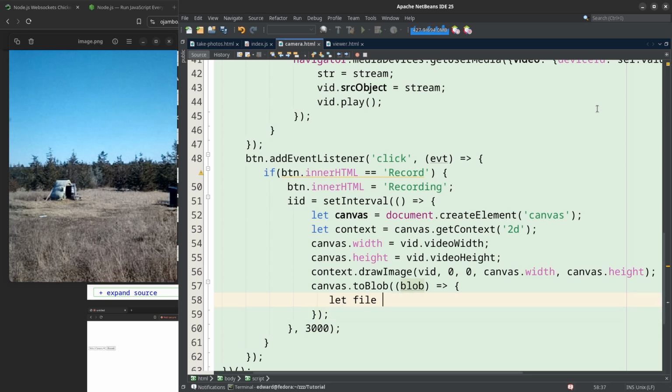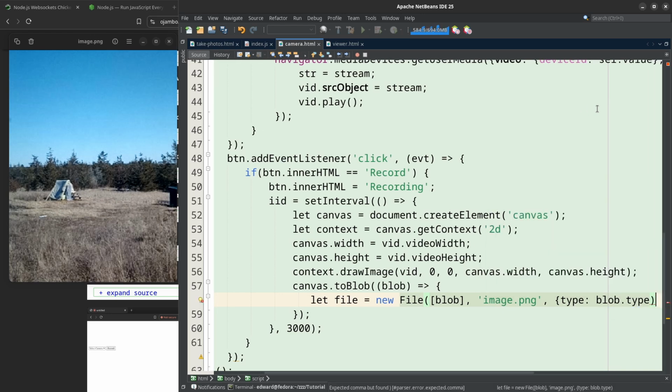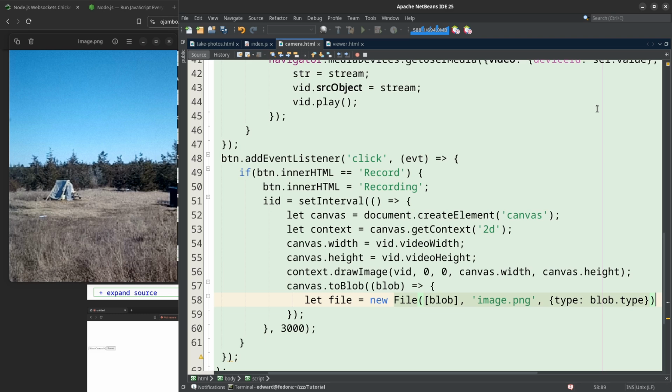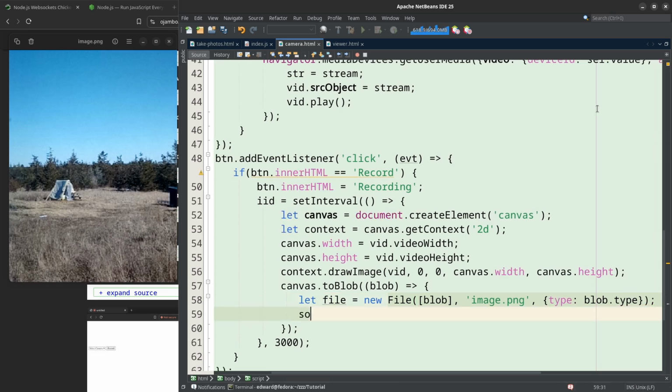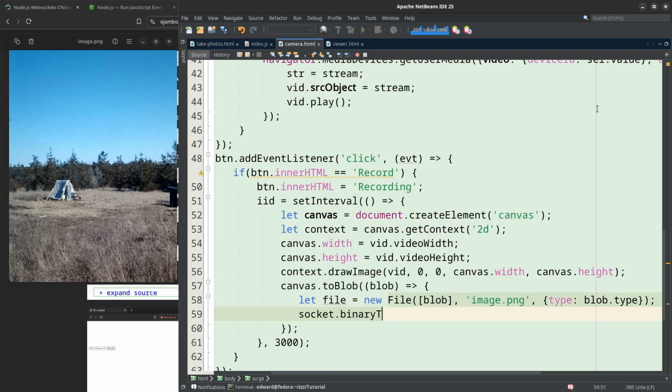Okay, let file equals new file blob, image.png, type will be blob.type, then the socket.binaryType equals it's an array buffer.